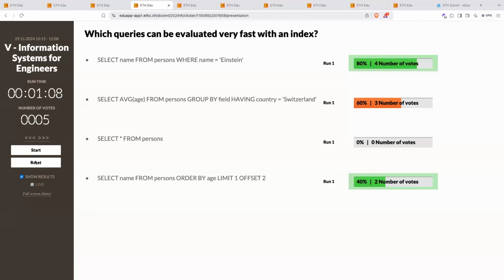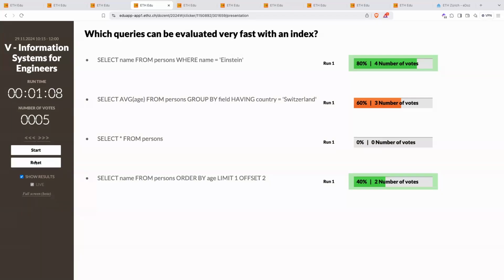So the two that I consider true are the first and fourth one, but I wouldn't say the second one is entirely false. I will explain why the second one, you could also make an argument for that one. So the first one, what index would you use for this? A hash index, or you could also use a tree index, right? These are the ones we are going to cover today.